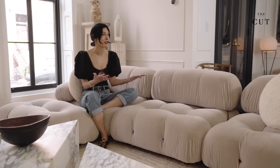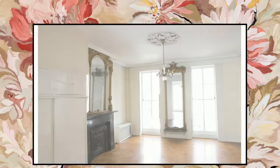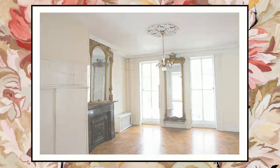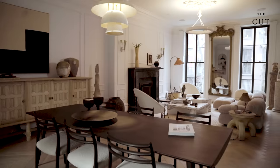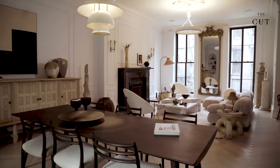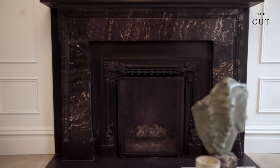This is absolutely the eighth house in Brooklyn that I've renovated. And through each renovation, it's been my design education. This particular townhouse, I was really wanting to smash together the classicism and pay homage and respect to the historical Greek revival nature of the house. Initially when we bought the house, I had this idea that I wanted white marble Italianite fireplace. And only because of budget did I not actually change it — and thank goodness I didn't, because I love the bold contrast of these white walls with the black marble and gold veining. It's just so much more interesting.